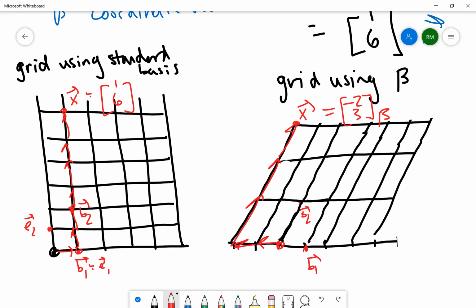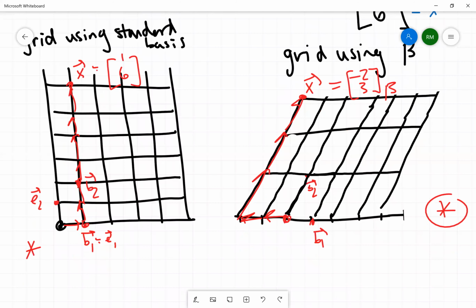And so you see that these are different ways of describing the exact same plane. On the left, we use the coordinate grid that you know and love. But on the right, we use a new coordinate system that is just as valid. There's only one way to represent each point, but it uses a different way of measuring it. Okay, so now it's time to give you an example.